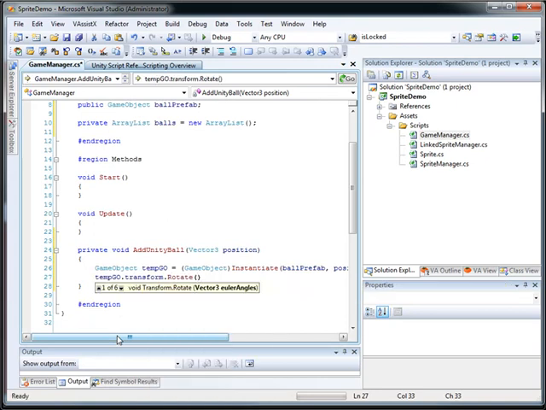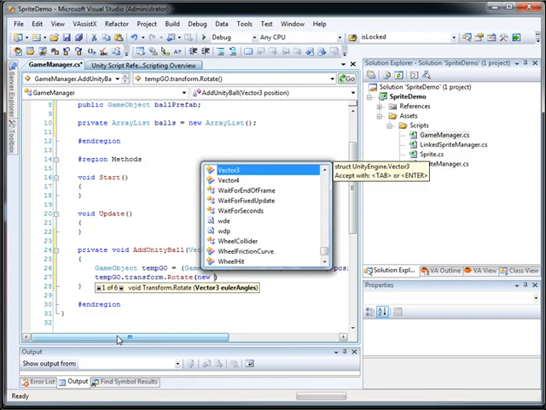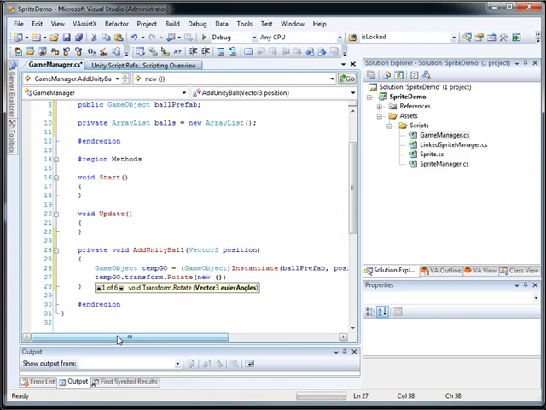What we rotate is a new Vector3, with a rotation of 270 in the x by 0 by 0. That will re-rotate the object so it's facing forward again. Once that's done, we've instantiated the object and fixed its rotation.